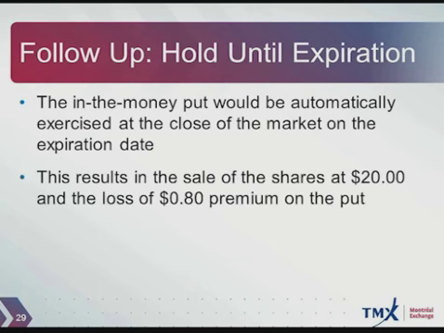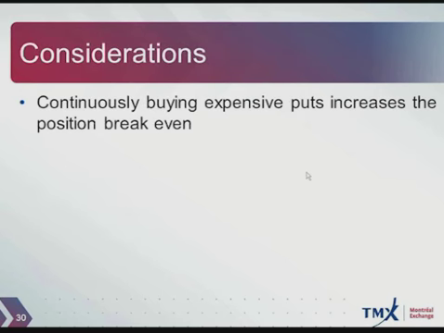So that means that in this case, the shares would be sold at $20, and you would just incur that loss of 80 cent premium, because remember, that's all time value, and that time value goes to the option writer, and you have the benefit, of course, of selling the shares at that strike. But remember the auto exercise rule: if the option contract is in the money on expiration, you don't have to do anything. Just sit back, and the clearing corporation will take care of it for you.